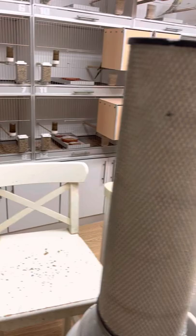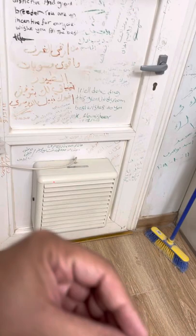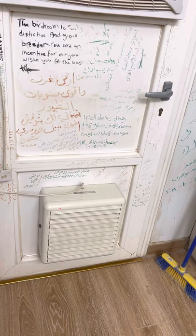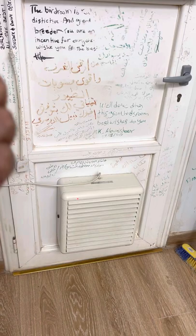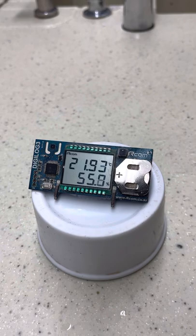Why is Ali using this system? Because he makes sure that all the air is coming inside. Here, all the good air, all the cold air goes outside, which is not good. He needs his room to be always cold and always at a good level of humidity as well. The humidity system, which is used here also, you can see provides this, which is 21, almost 22, and 55 or 56 humidity.